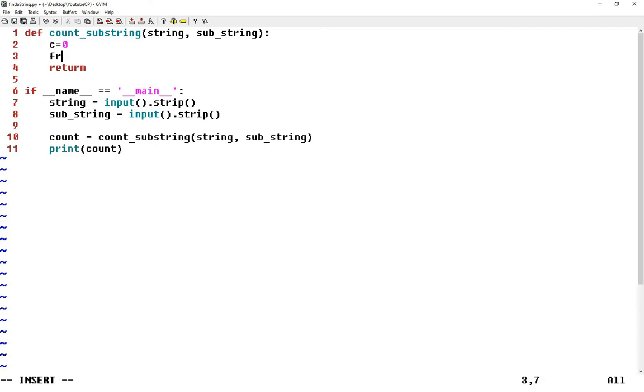So in the for loop we have to use for i in range of the length of the string, like this.